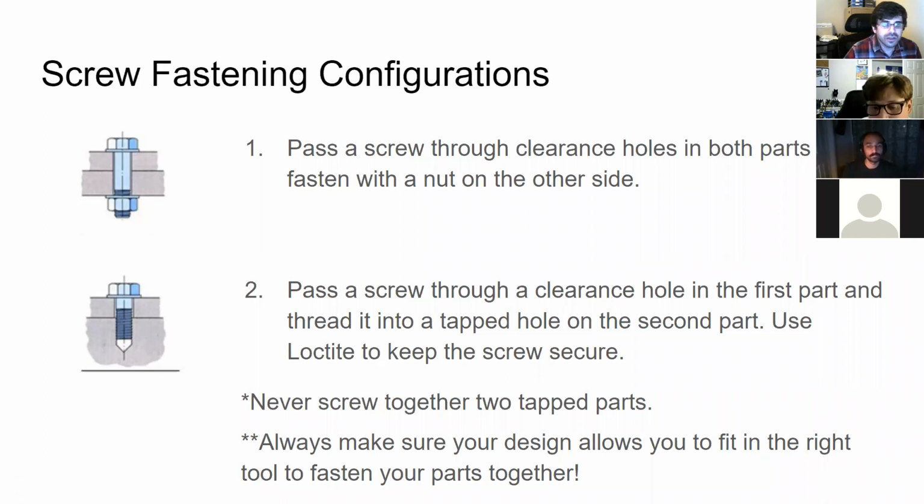One thing that's really, really important is you never have 2 tapped holes together. It won't work well if you are threading into the first piece of material and then the threads don't line up on the second piece of material, and you just can't ever get them tight correctly. So don't do that. In the first material that you're passing through, make it a hole called a clearance hole that we're passing it through.